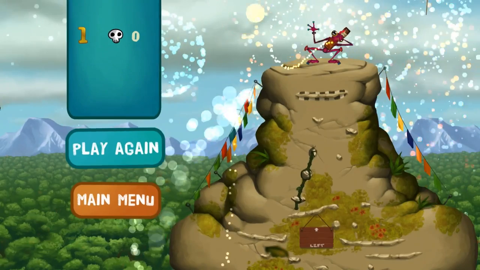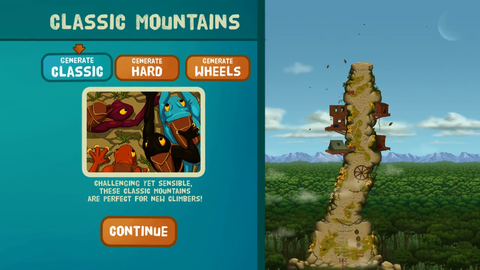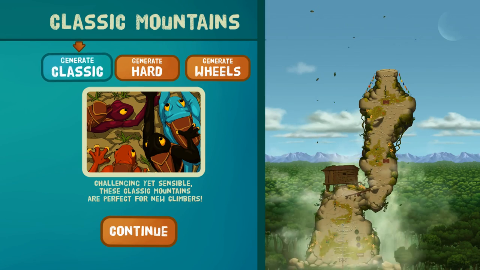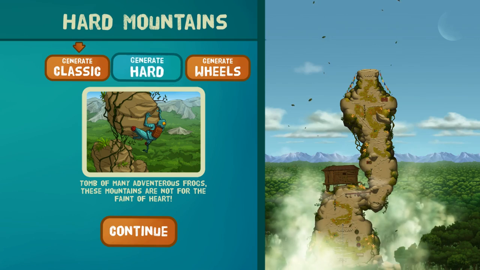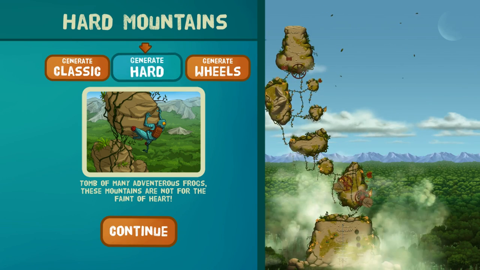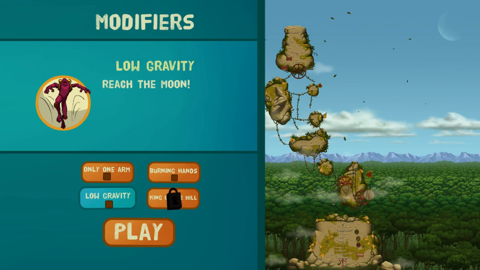No, that's awesome. I can play again. Did we play the same level? No, we can generate a new one. Let's... classic. For new climbers. Yeah, that was actually fairly easy. It was really fun, fairly easy though. Hard. Yeah, these seem a little bit tricky. Let's try a hard one. You know what? Let's try a hard one.